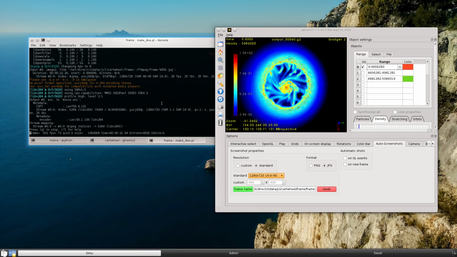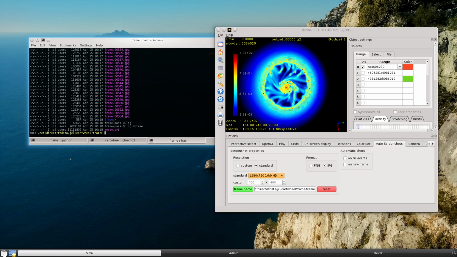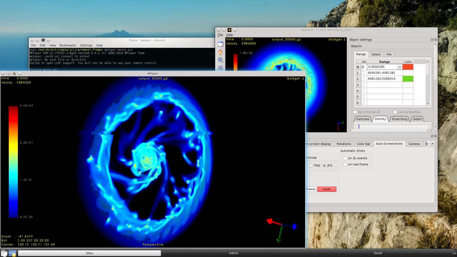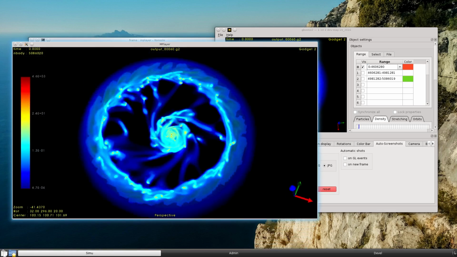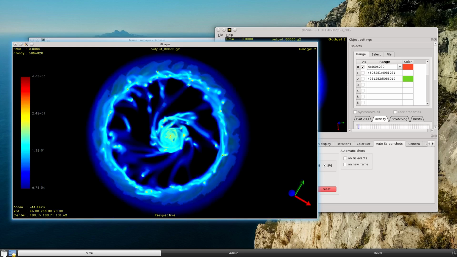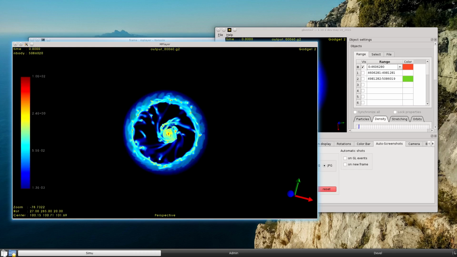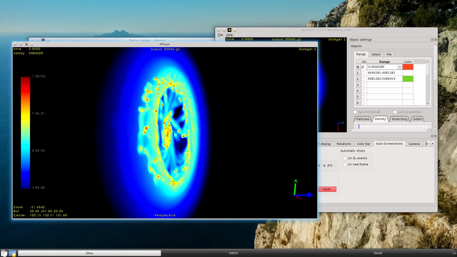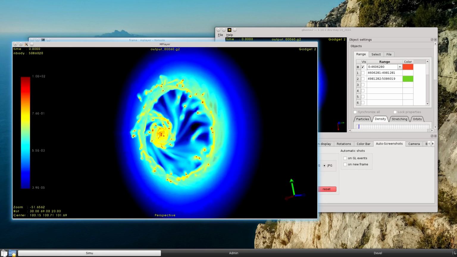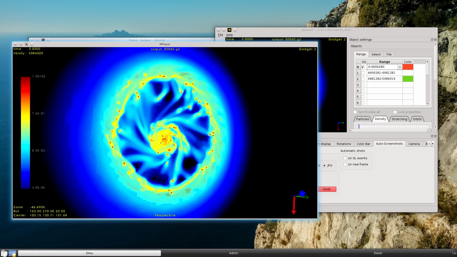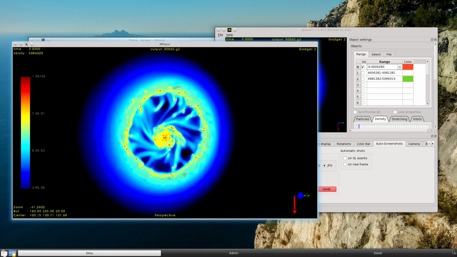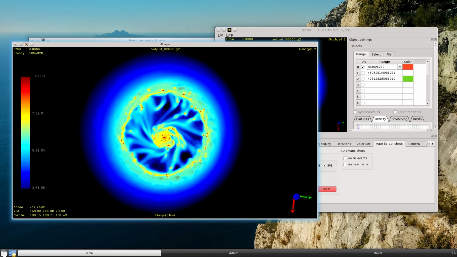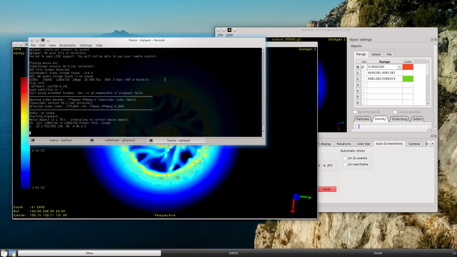Okay, it's almost done. Okay, so what we have now is not a snapshot, but a movie file. If I use mplayer movie.avi, what I get is exactly a movie of what I did with my mouse, my zoom in, my zoom out. Everything I showed you live, in real time, is now saved in this movie. Okay, and you see you have smooth rotation by using all the options. Okay, that's it.